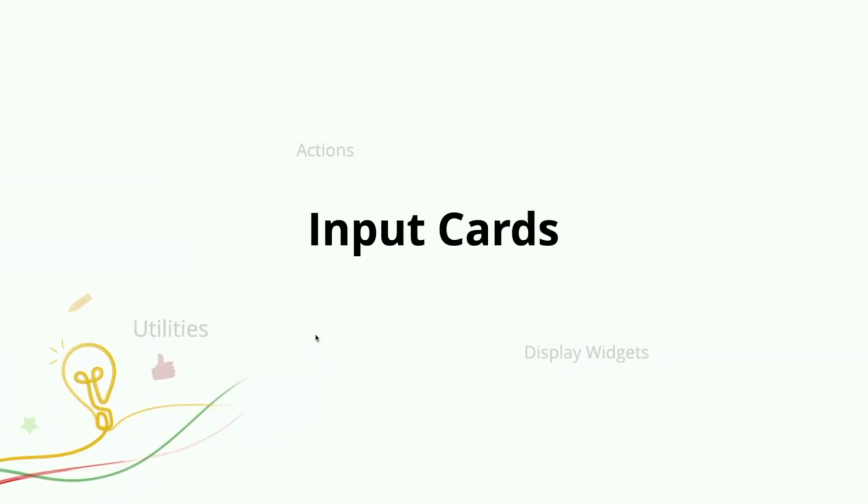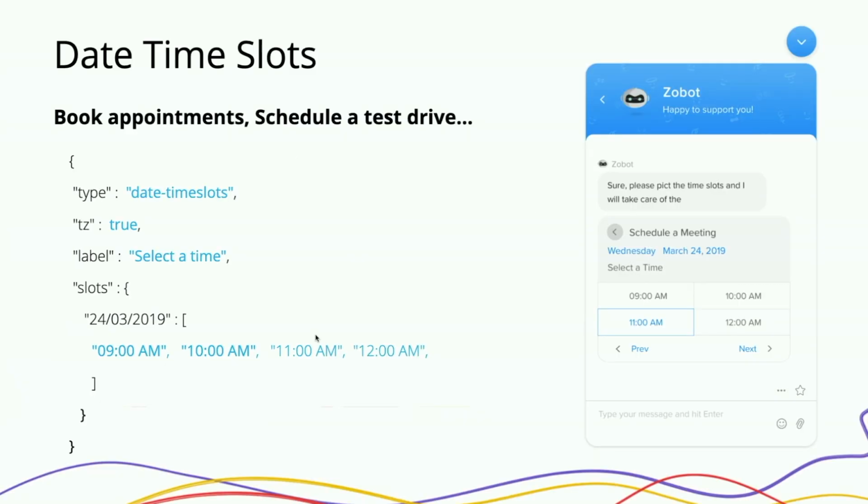So we're going to talk about a few more input cards because we didn't get to talk about that many in that example. We also have date time slots. So this entire card right here, where it gives you the options to schedule an actual time, that's all you have to do over here on the left. So we have our type. Instead of saying slider, we'll just say date with some time slots. We have our label, which is select a time. We go ahead and put in a date. And then we have the slots, so we put in our date, and then we put in the time for that date.